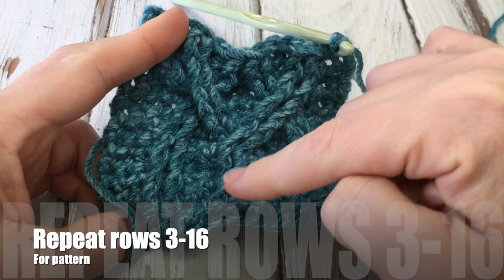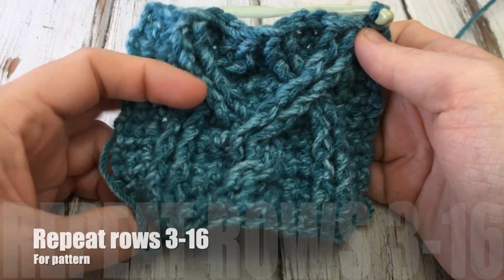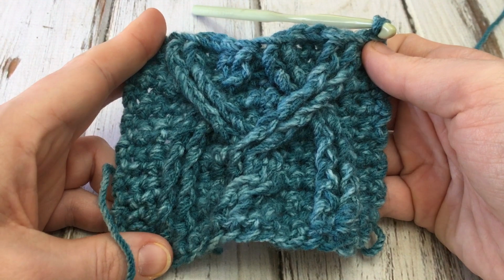Okay, so you'll repeat rows 3 to 16. So you come back, do single crochet for row 3, and just keep repeating 3 through 16.